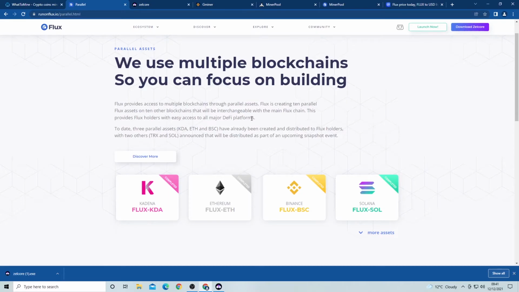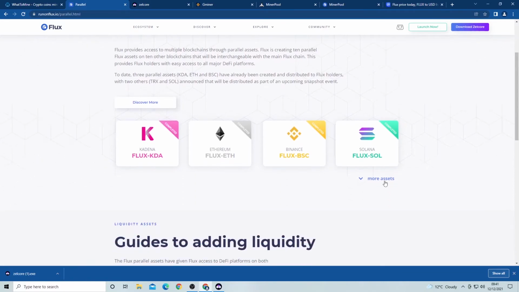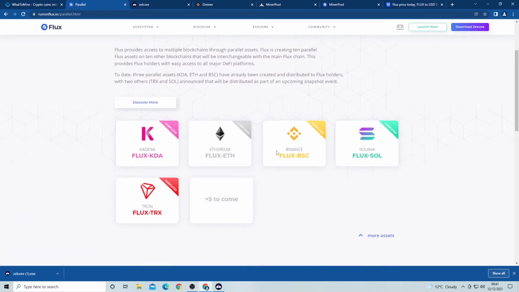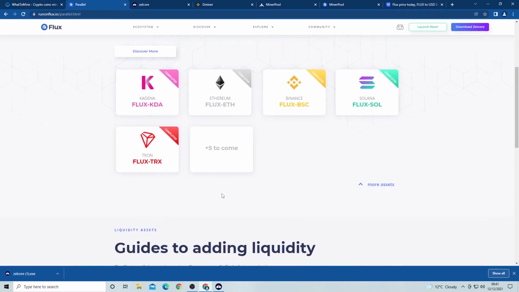So far, they've released 5 assets. These are Cadena, Ethereum, Binance Coin, Solana, and Tron. They have also announced their next 4 assets, which will be Avalanche, Cardano, Cosmos, and finally, Polymatic. Currently, you can only swap Ethereum, Binance, and Cadena. I believe in early 2022, all these assets will be tradable, so you can cash out all your mining profits.